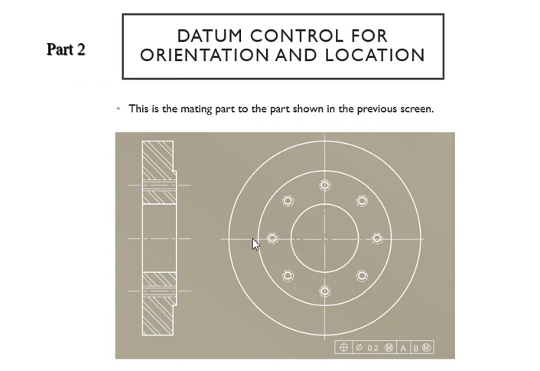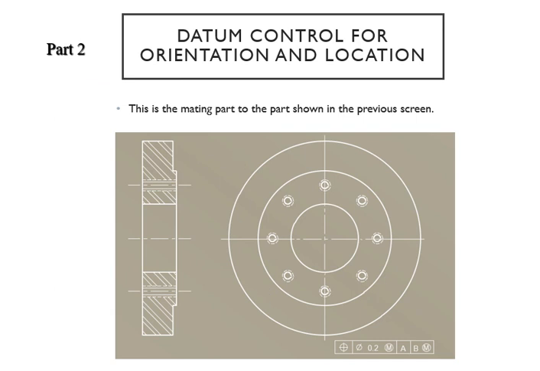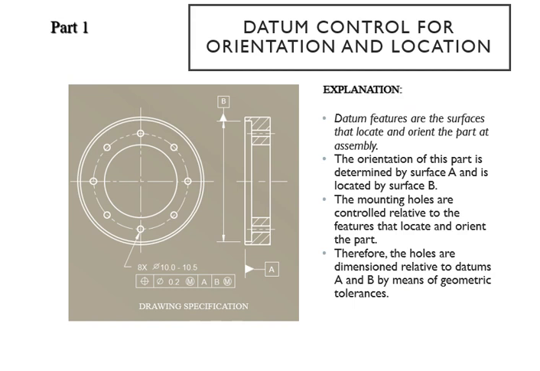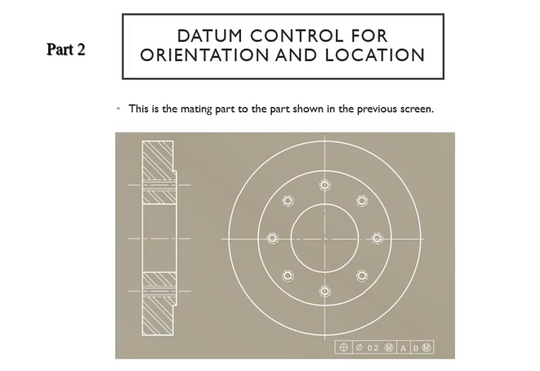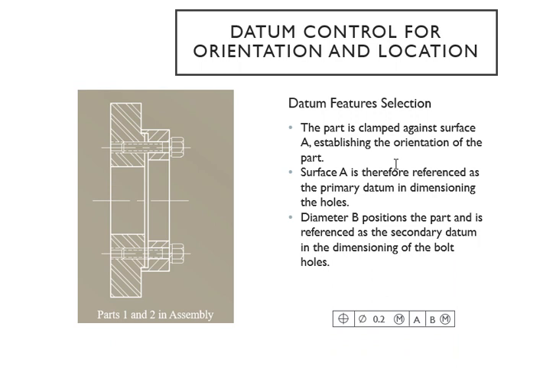Then this one is a mating part for this part that we have just seen right here. Mating means they come into connect or get joined or connected. So how are we going to connect? We're going to clamp it in. So you have a mating part, and then this is your original part. That's your mating part. How do we know? Because of this little, see, I am going fast. You gotta look slowly and carefully, and you're gonna see this edge right there. See, and of course, it will go right into this hole. So we call it the mating. We're gonna clamp it against. How are we gonna mate? We will clamp it in. Where? Because you're seeing this.